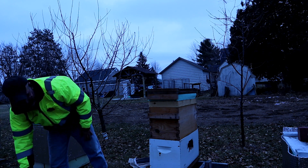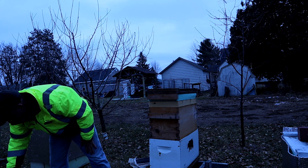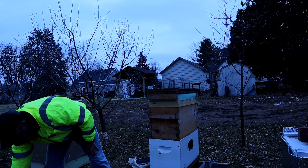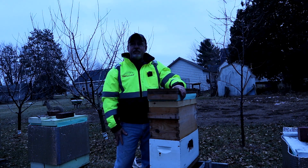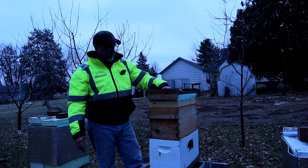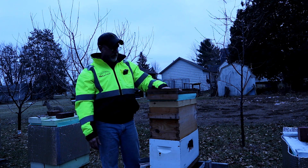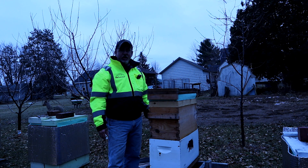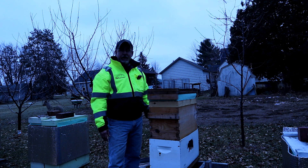Even after robbing season was over, I kept putting feed to them — gallon after gallon — and I guess I just didn't check well enough. If you're out of honey, I picked my boxes clean looking for spare frames of honey and I don't have any. It's 25 degrees outside and I don't really like doing it then, but after viewing my thermal images of this colony, it told me I needed to get them some food.